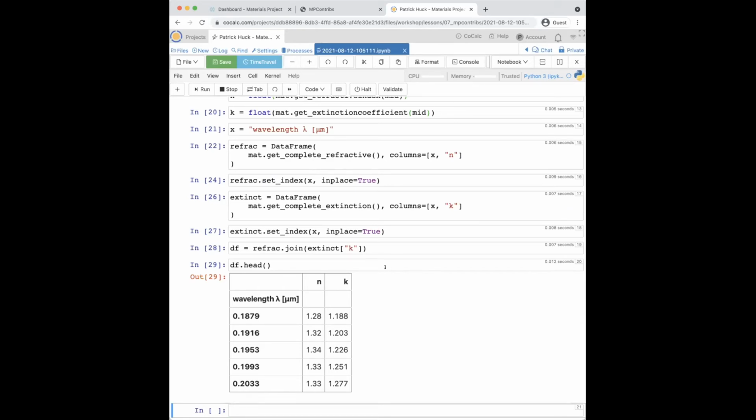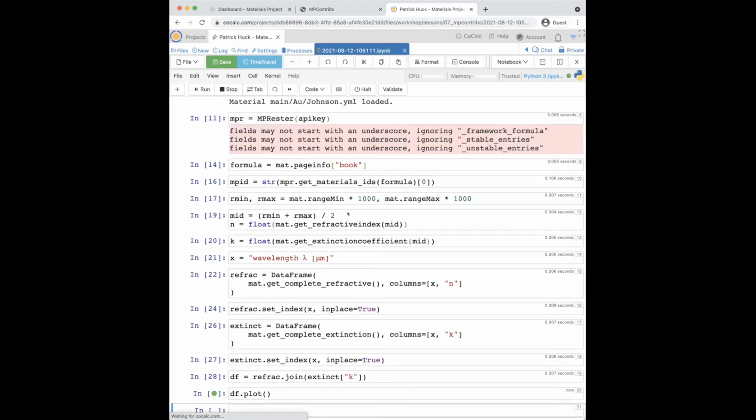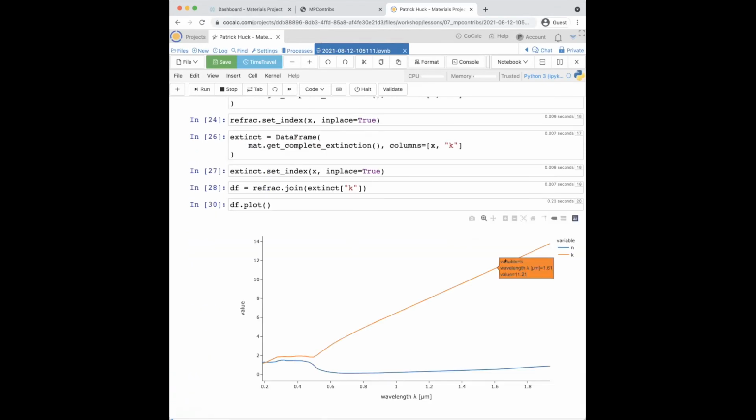And the last piece that we want to do here is assign some titles and labels to it. I could graph this first and just call plot on the data frame. This should give me this interactive plotly graph where I can see the refraction index and extinction coefficients against wavelength. What I want to change here in terms of attributes is what it says on the y-axis and in this legend label and a title.